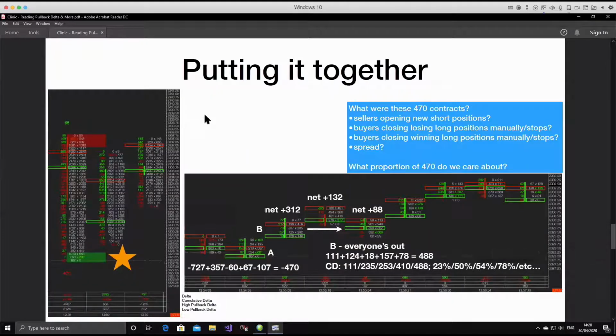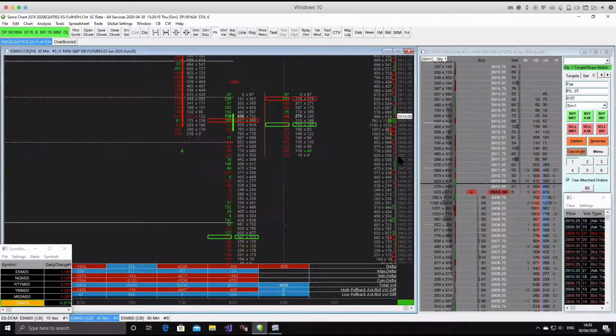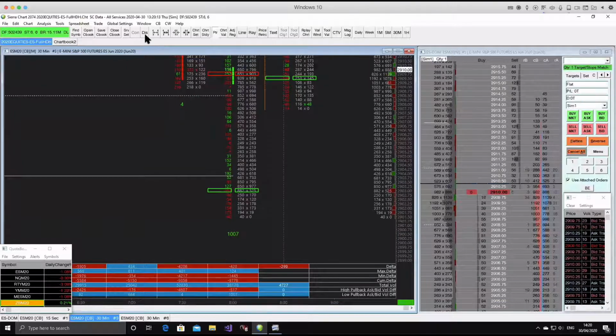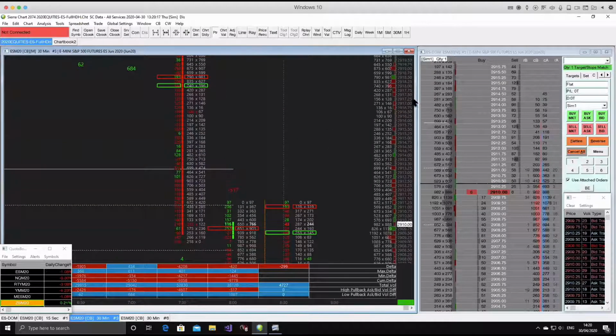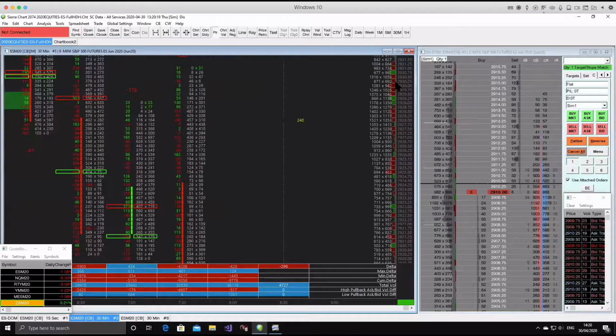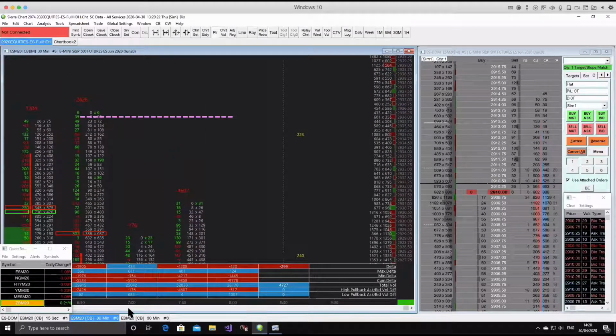So let's start to put this together. And this is really red pill, blue pill time. Now, as you know, one of the patterns which I like, I'm going to turn off the data so this stops moving. One of the patterns we look at a lot is what I refer to as the price rejector. Let's see if we can find one on this chart.